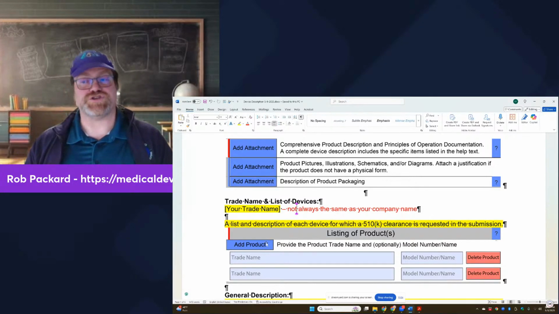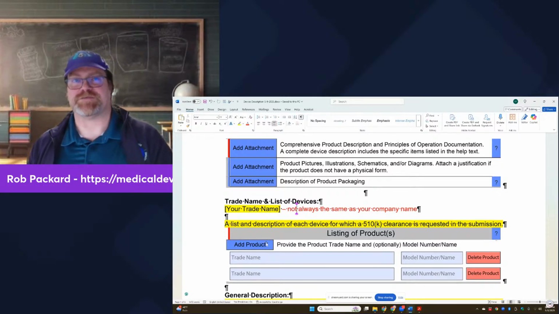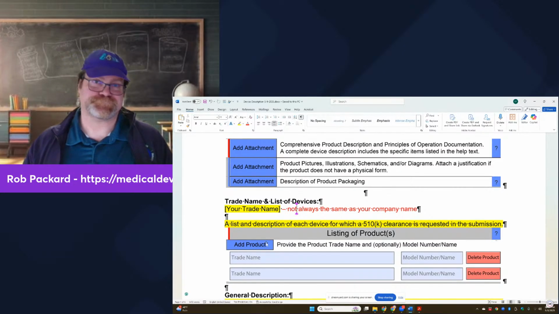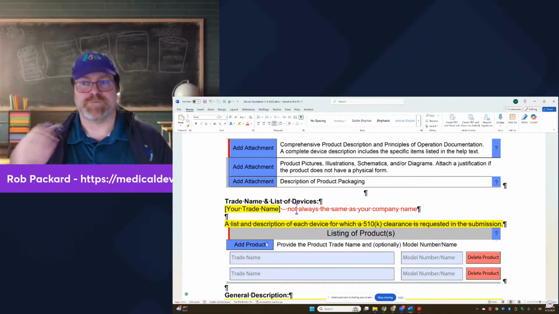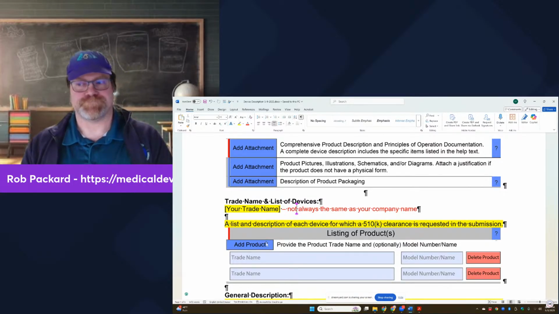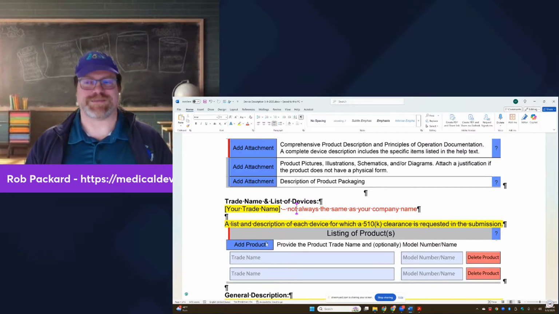And you have to justify for each test which of your list of products you tested and why you chose that one for that test. What's the worst case? Is it the smallest? Is it the largest? So list of products is required. Can you change that between your pre-STAR and your 510K? Absolutely. But it's helpful to have a list, particularly when you're discussing testing plans. So don't skip that part.